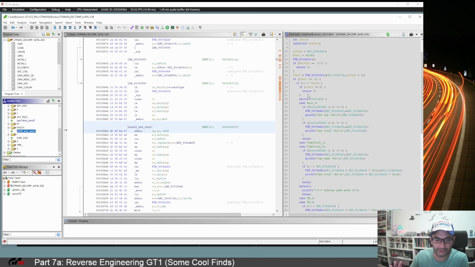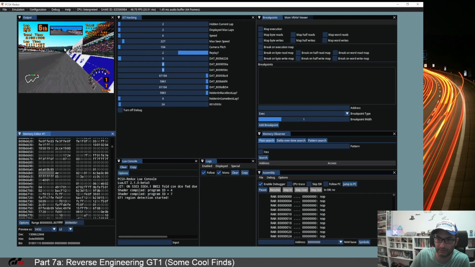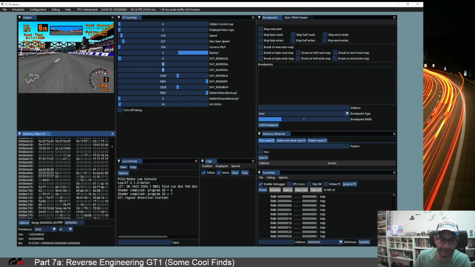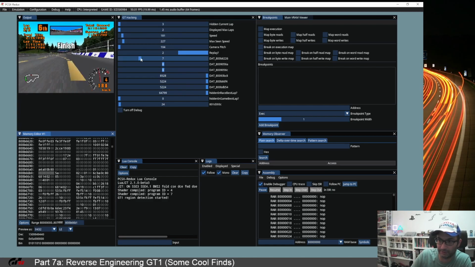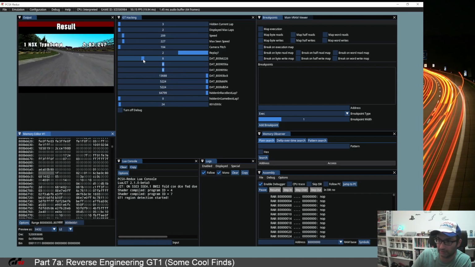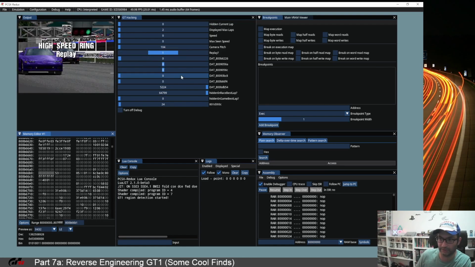It took some time to track down, but basically in Ghidra, I'll load a save state nearly finishing the game. Let me just show you this. I'll cross the finishing line. This variable goes to mode 7, which is show the finish. Then I think it goes to mode 9, which is the results. Then 8, and then 9 when it's finished showing the results. And then it will go into the replay mode, and we'll see the camera toggle to 1.